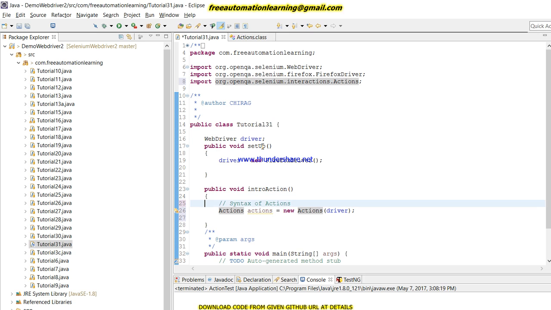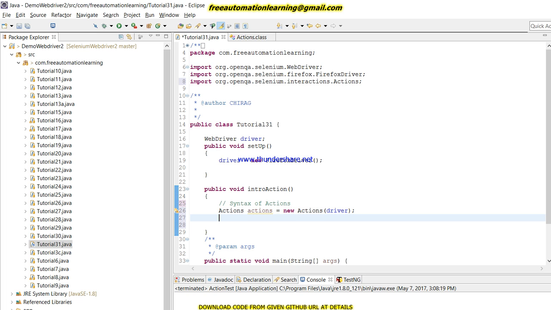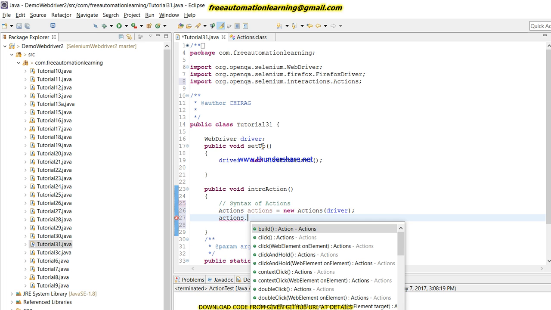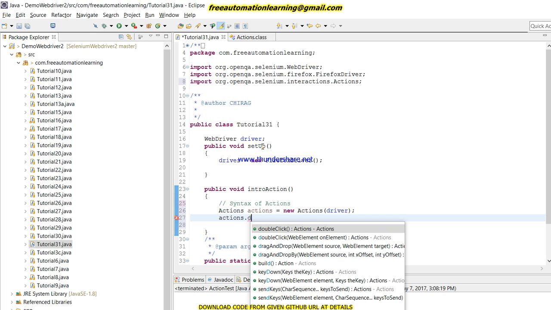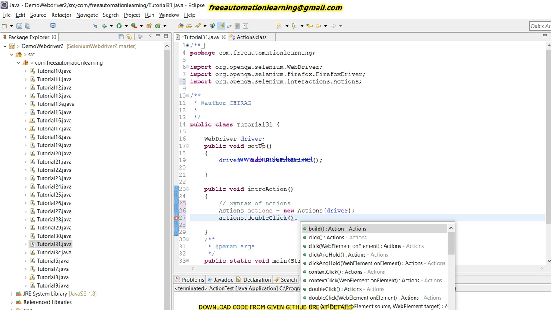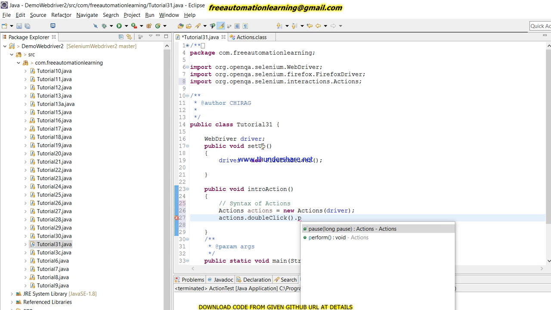By using this Actions class we can use these methods. Now let me show you how we can do it. This is my Actions object. Suppose I have to double click, so I just give doubleClick, and now I will give perform.